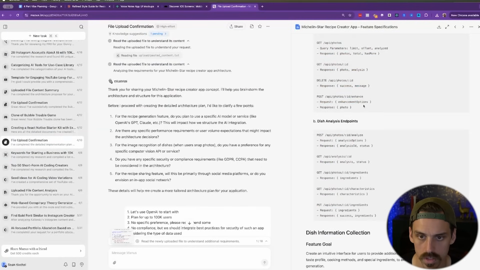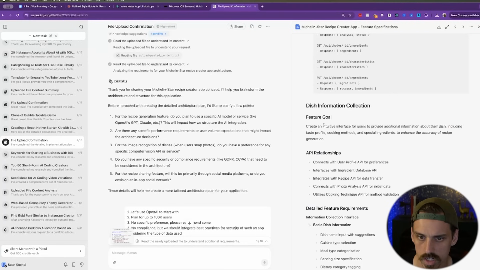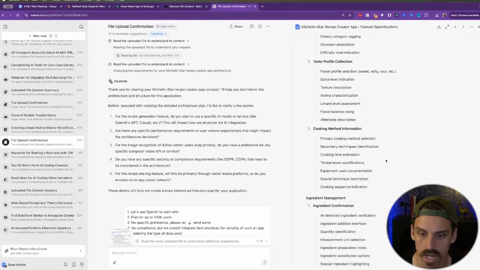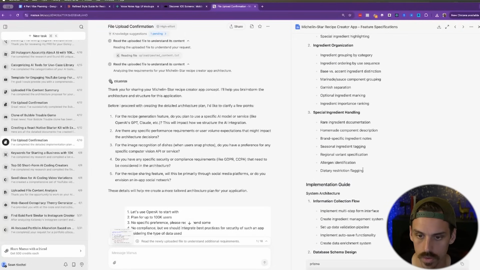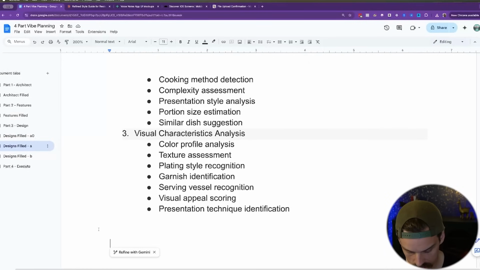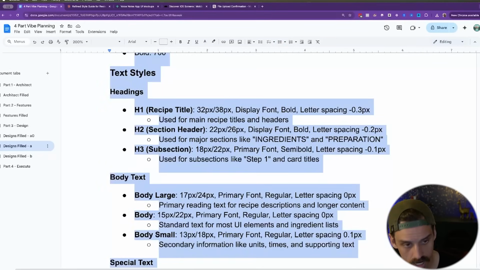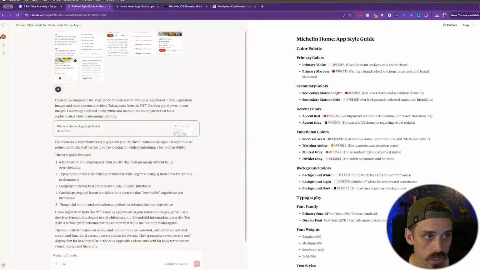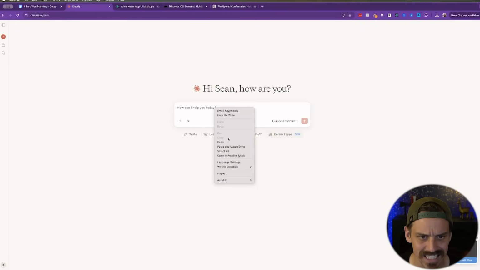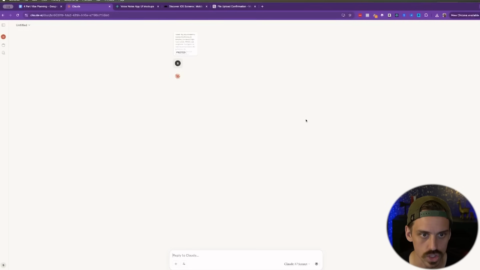So let's go down to what the next feature here would be. And so this is a feature where an individual user can give things like, oh, what's their taste profile, how they prefer to cook, like maybe what implements they have access to, special ingredients, things like that, so that the recipes that come out are as good as possible. So let's go through, we copy all this, okay? We're going to hop back over here. We're going to paste that in. Now we're going to just take all of this that we have, we're going to copy it. We're going to go back over into Claude. I'm going to create a new chat for maximum context. We're going to paste it in, and then we will come back as soon as this is done generating.